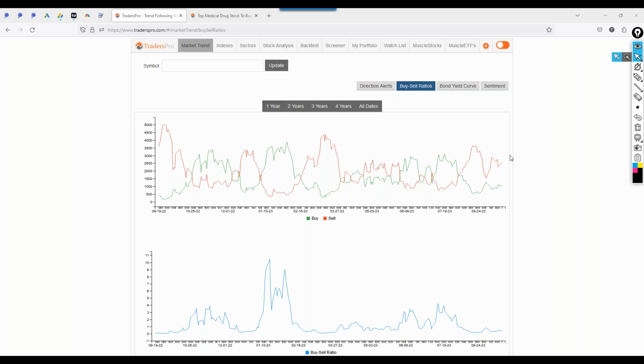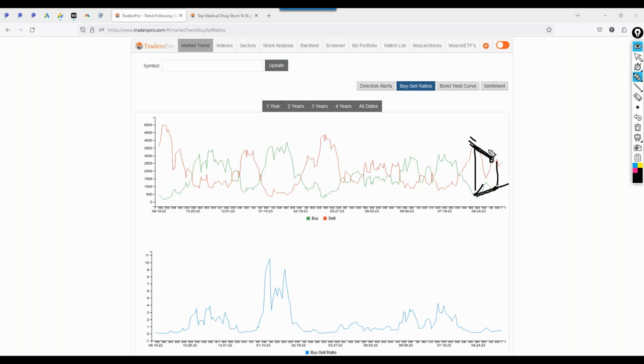We'll go in and look at some examples to see some of those overall patterns as they're happening. We had this real wide range, we worked our way back up, and we're still trending down a little bit, but we're getting a little bit of divergence. Divergence is when one thing is doing something and the other thing is doing something different. In this case, the market is making new lows, but the number of sells is not making new lows. In fact, the number of buys is not making new lows either.